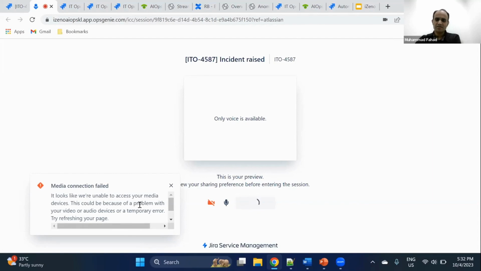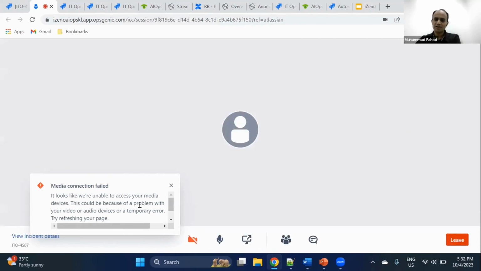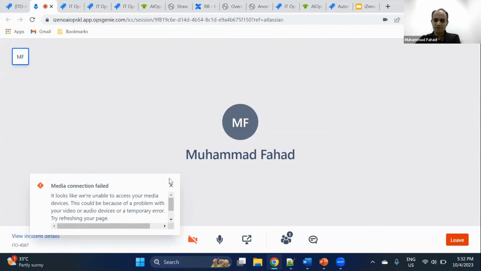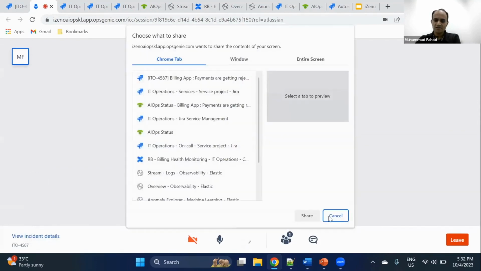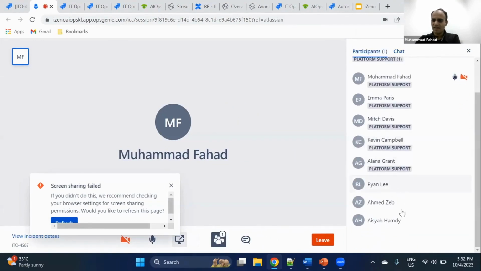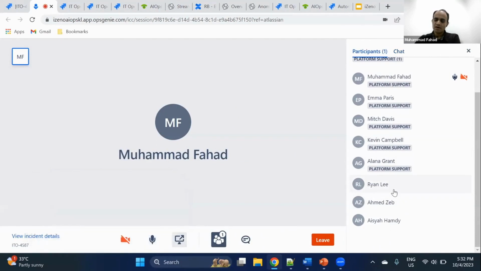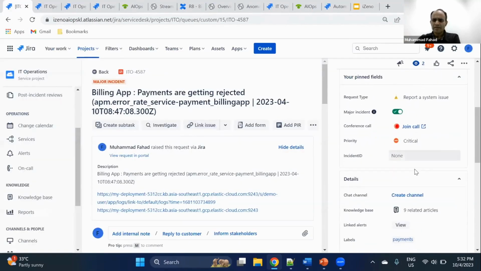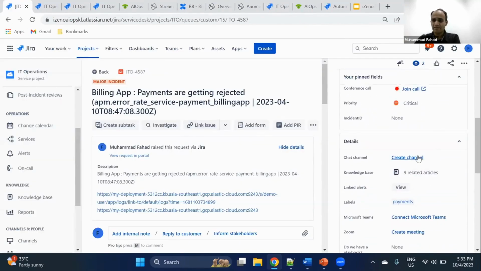Just because there's a video on in Zoom, it can't initiate two cameras at the same time. So I'll just go in here without video in this tool, and I can do the screen share, okay? And then I can have a chat in here. If I look at the chat, I can see the participants are automatically added. So that's the key. I don't need to identify them. I can still do that, but by default the system is pushing the notification to these people to add into the command center based on the clear dependency mapping that I have in my CMDB, that shows who needs to be notified and so on.